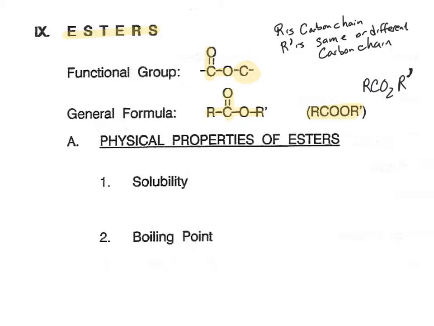There is no name for the functional group ester. I do want to remind you that I like to remember that esters are esters because they have two "ester eggs." I know it's not the right way to say it, but if you think about it, it looks kind of like Easter and it looks like Easter eggs. It'll help you to remember the difference between ester and ether, which are very similar in name. We'll come back to the physical properties of esters later.